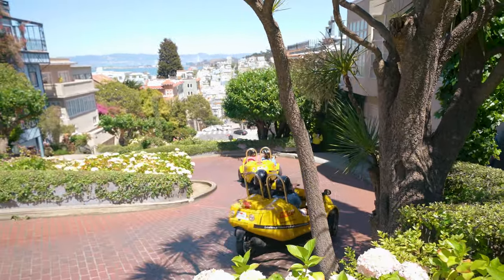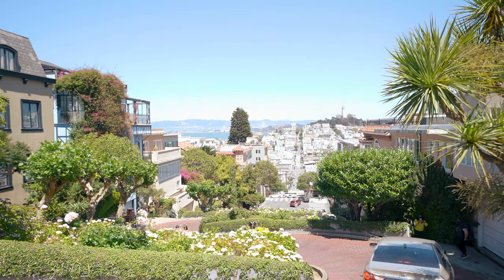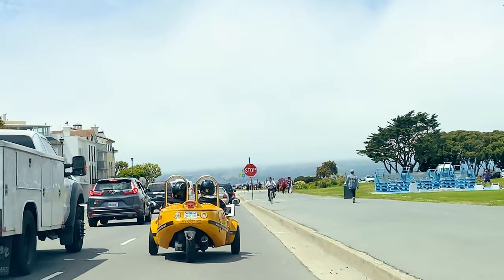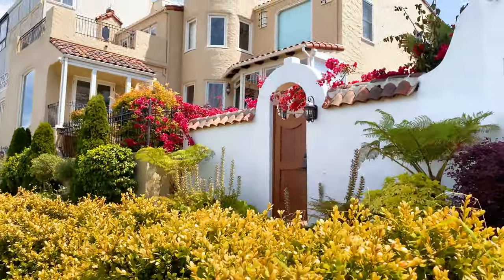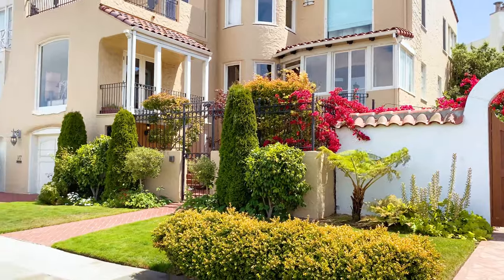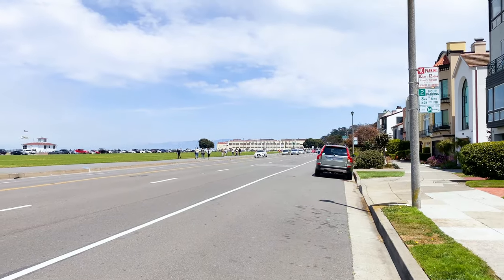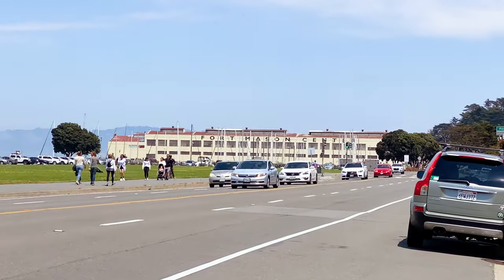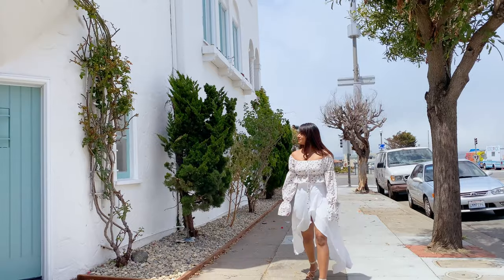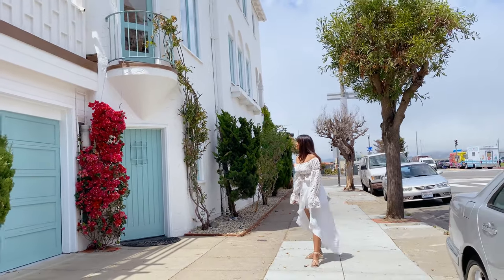Our next stop took us to the marina by Crissy Fields. We saw so many go-kart tours along the way — another great way to explore the city. Let us know in the comments if we should try go-kart tours in one of our videos. We found a beautiful gated house lined with bougainvillea; the wooden door and entrance design reminded us so much of Bali, so we stopped to take a few photos. We then headed down the street to a well-known fairy tale bougainvillea house, which did not disappoint — the bougainvillea spreads across a white and teal house while the rose bush creeps up to the tiny balcony.